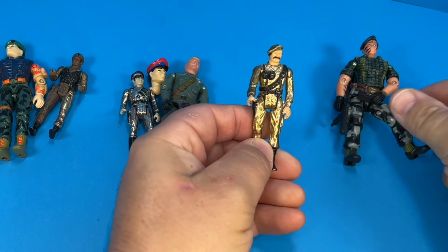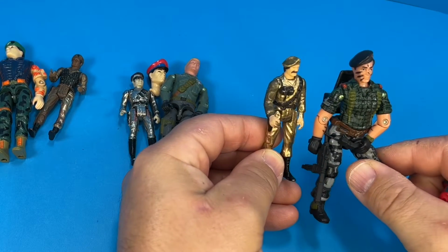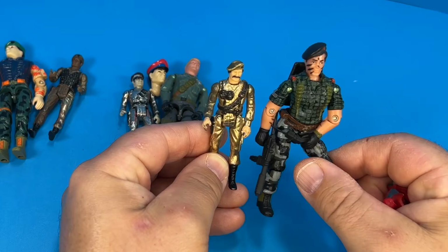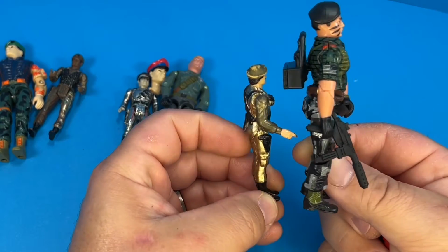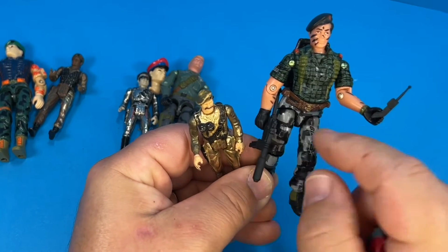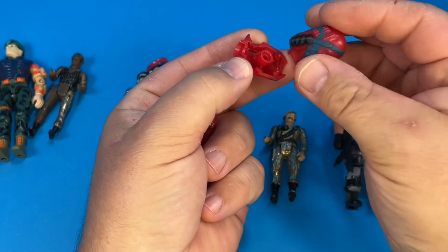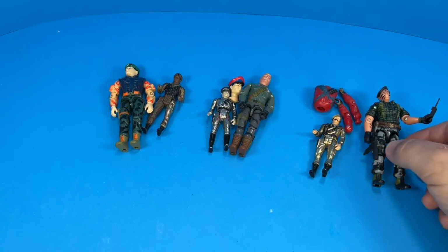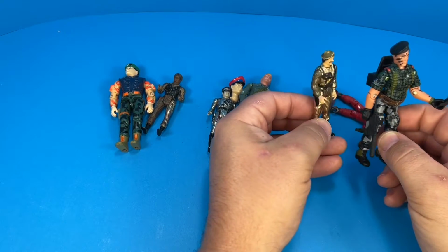Now for the Cat here, I think this is a 2007 Flint. Don't quote me on all these dates. I'm going by memory of when I think I bought these. And I'm going to be using his head, obviously. And I'm going to be using his legs. And I'll be using his waist, but for his arms and for his chest I have a Firefly figure, and I think it'll look really good with what I want to do with him to make these figures. Now I'm going to have to make a mustache for this guy, but other than that I think we can work with these figures.